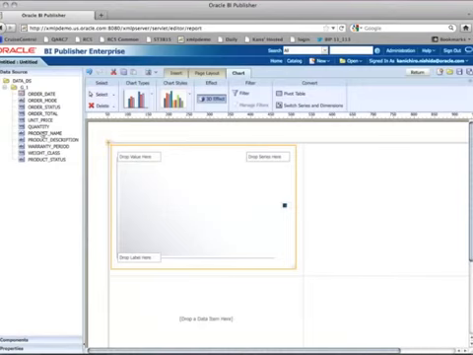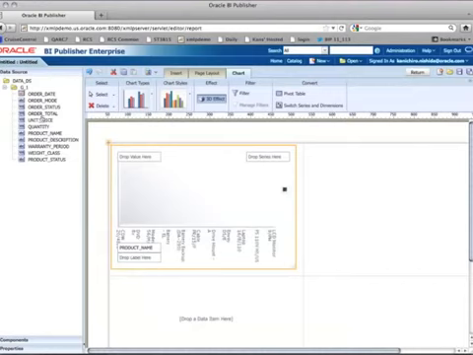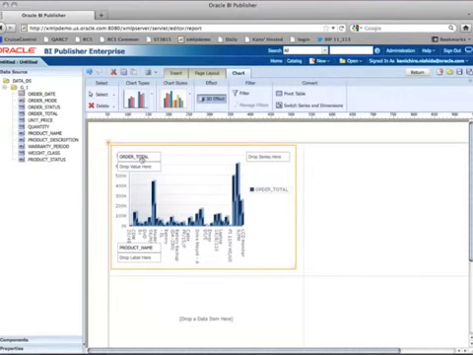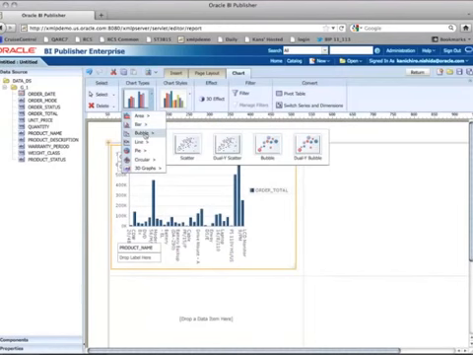Now I'd like to see the product name, but I want to understand the order total, how much product is being sold. So in this case, the x-axis has the product, and the y-axis has the total dollars. Now, if I don't like the 3D effect, I can just choose a different chart type.